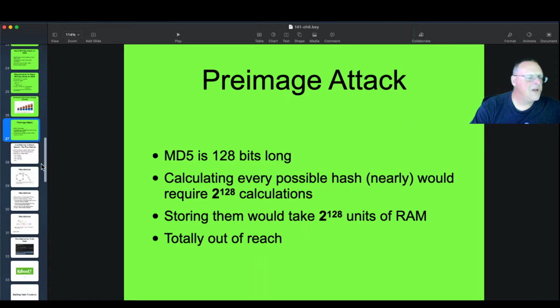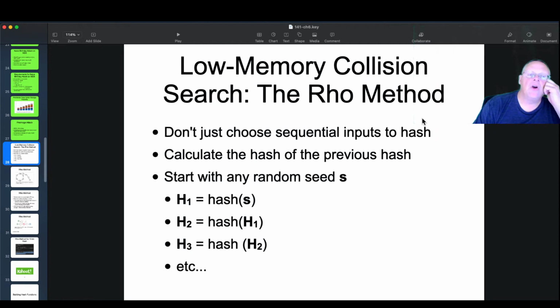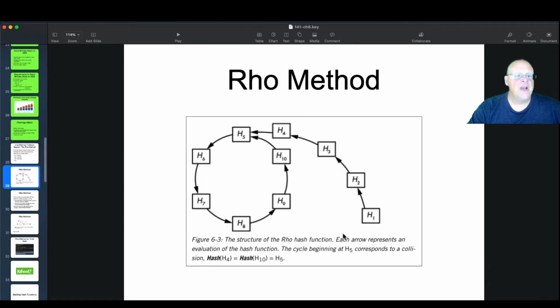Anyway, so here's the Rho method. You could just calculate hashes of numbers, 1, 2, 3, 4, looking for a collision, but it turns out that this is a much better way to do it, Pollard's Rho, which is what we did in the projects. You start with a starting value and hash it, then you hash that, and so on. This means that you calculate your hash 1, 2, 3, 4, 5, and eventually you'll get a collision where the new hash value repeats one of the others, and from then on you'll just go around this loop forever because you did it this way. If you just hashed counting numbers, you wouldn't have this loop pattern.